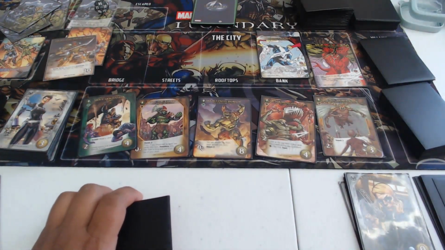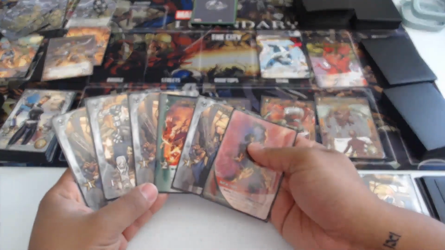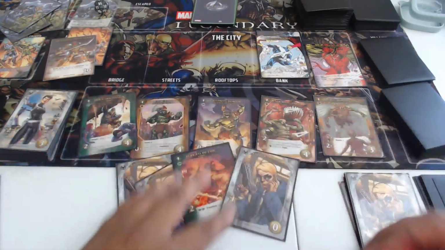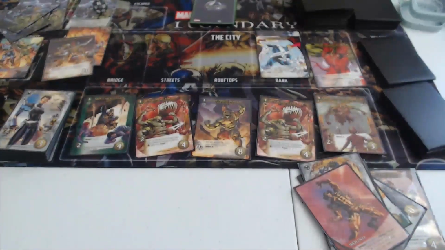Inferno Darkchild. Flight, reveal the top card of your deck, KO it or teleport it. I have a lot of recruit. 1, 2, 3, 4, 5 recruit. We'll grab another one of these Seize the Throne Hulks and end the turn there.